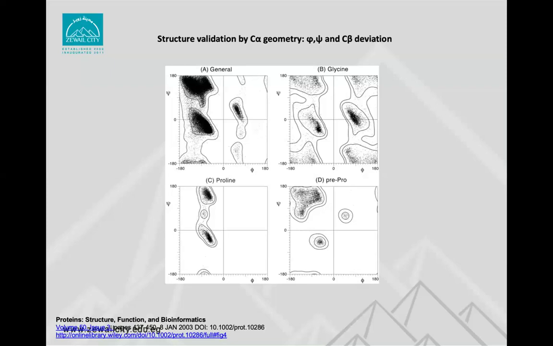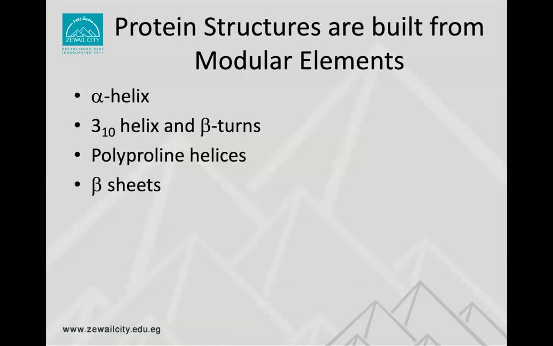And proline is very exceptional. The proline is very highly constrained, but the amino acid before the proline has a unique distribution as well. And we'll come back to that too when we look at some of the structures, because we'll look at it in terms of the structure of the proline side chain.